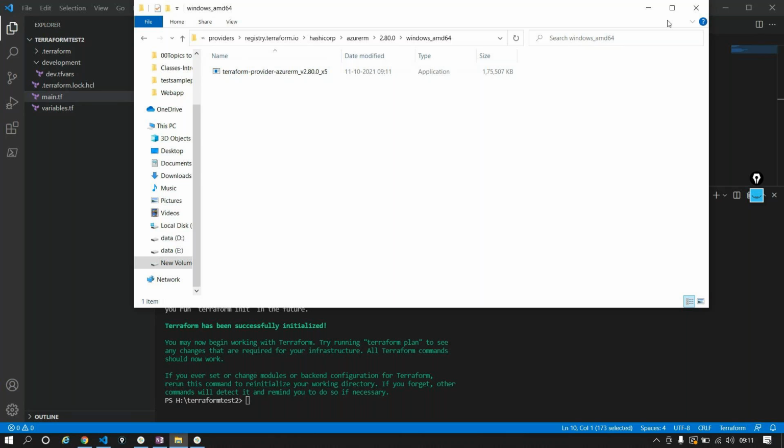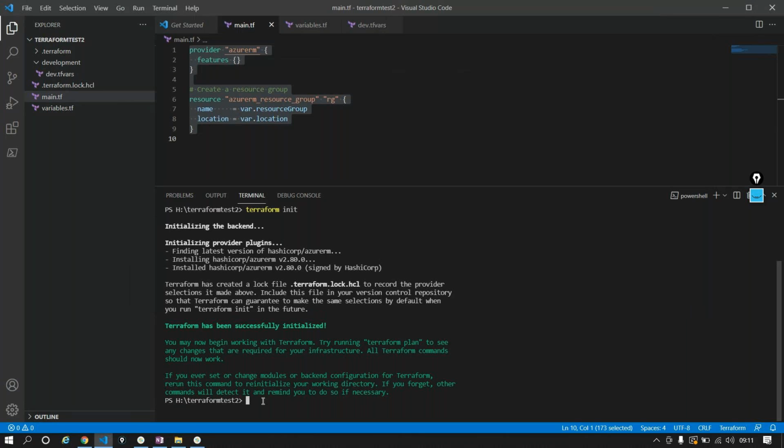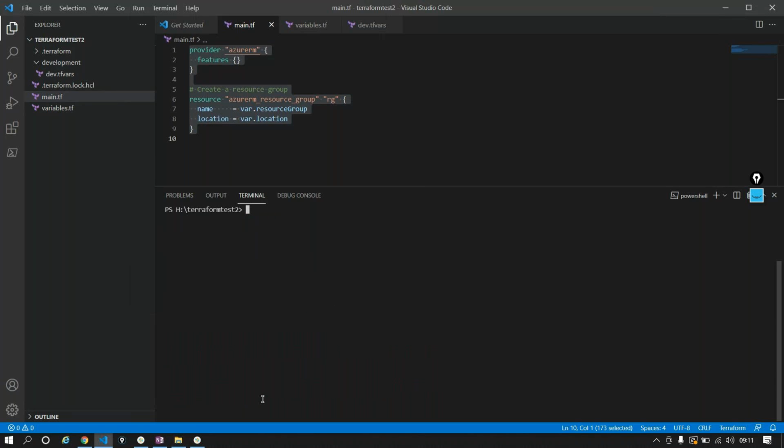Now what I'm going to do right now is the step where it gets a little confusing, right? So I'll say terraform plan, and in the plan I will mention the -out parameter for the name of the plan, dev.tfplan. But this plan should lie inside a folder called development, because that is what I'm working on.